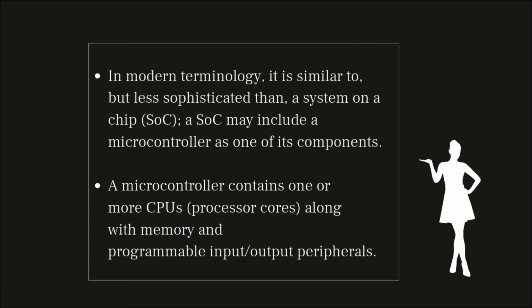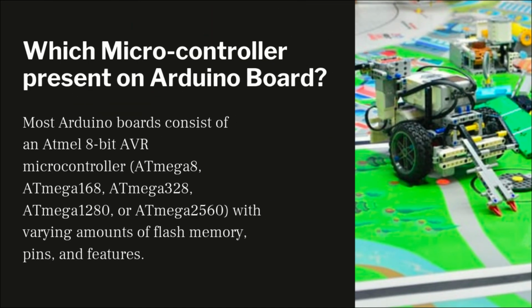Then in modern technology comes the term SoC, a system on chip, where we have a microcontroller and many other things that are important for your own system. A microcontroller may contain one or more CPUs, that is one or more processor cores, along with memory and programmable input-output peripherals. Now we'll talk about which microcontroller is present on the Arduino board.